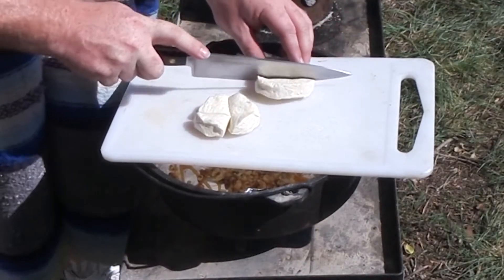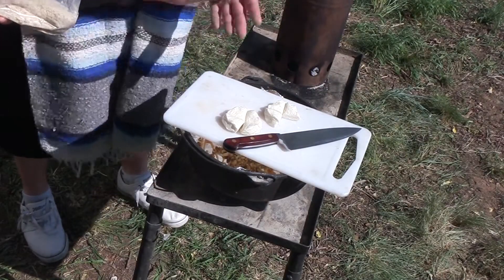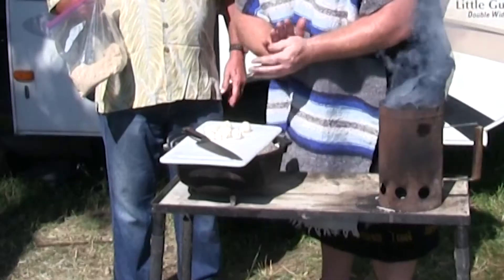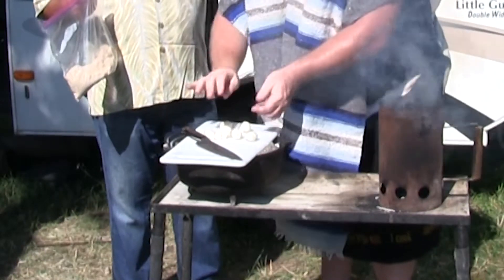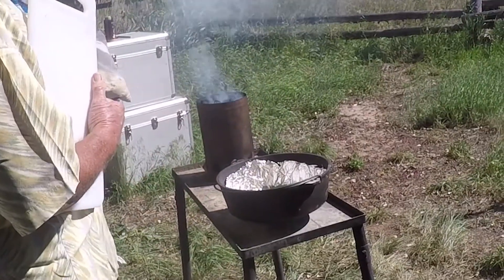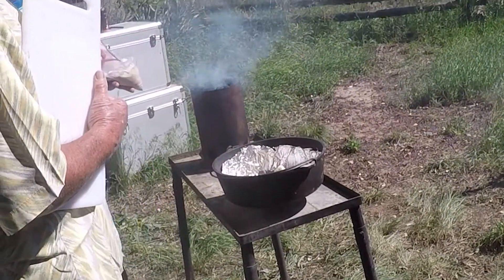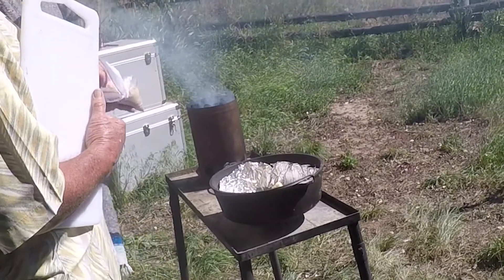So what you're going to do is you're going to cut these into fours — we want four per biscuit. You're going to ball them up individually. So monkey balls, basically. This bag right here is your standard Ziploc bag, and it has a little bit of sugar and a little bit of brown sugar — a 50-50 mix. You're going to put your monkey balls in there, put them in the bag, and you coat it with the mixture. And once the mixture is all coated, you just drop them into the pan. You're just going to rinse and repeat this process all the way until the entire thing is full.